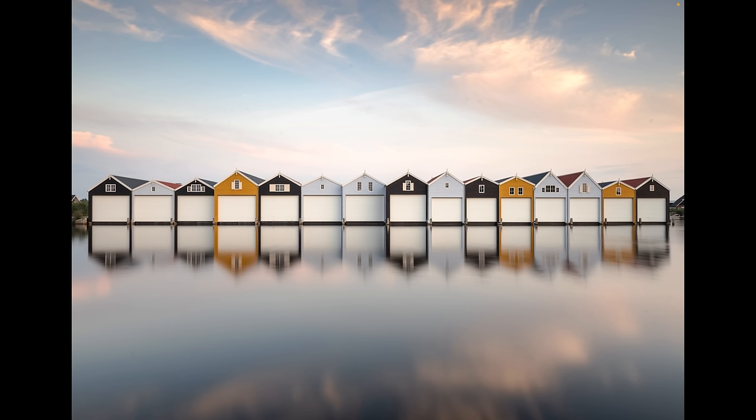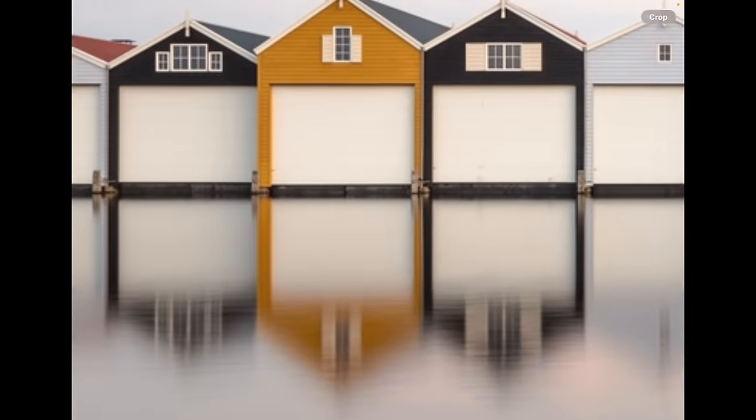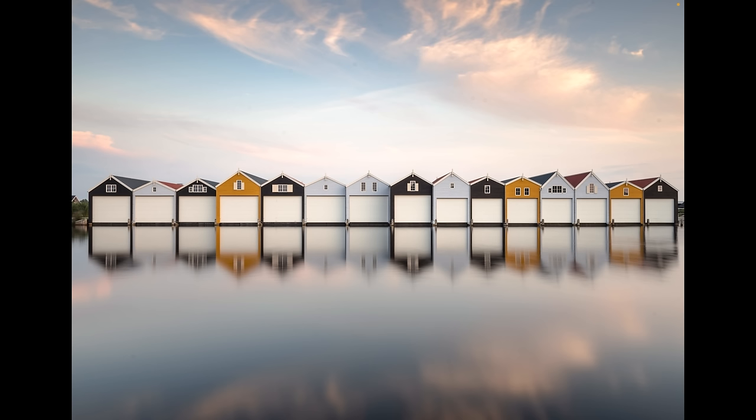But the funny thing is, I'm trying to figure out what these are. It almost looks like they're storage units or something. Well, like you pull a boat in or something. How can you get a boat in that when there's a lip? Are these just that close to water in general? This has to be a storage unit, right? Or these are really cheap apartments that are just beautifully designed. I assumed that these were just boat storage places and the houses were across the street, and this is how people could take their boat in.